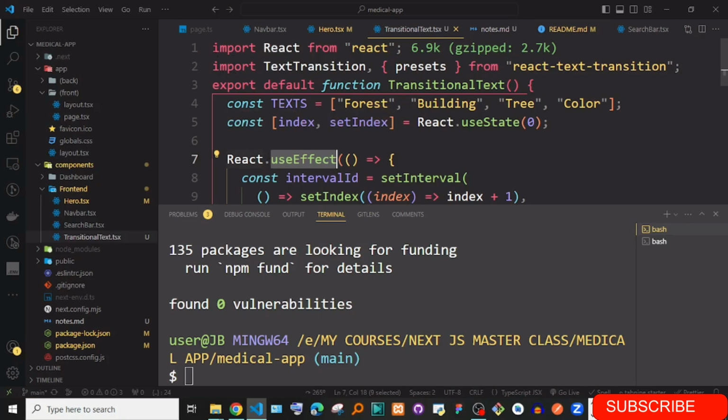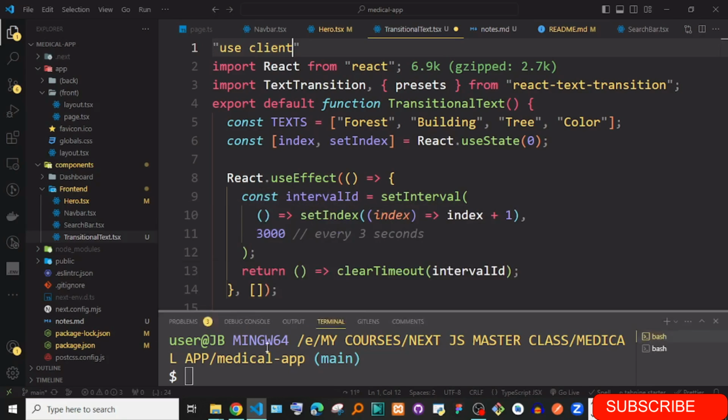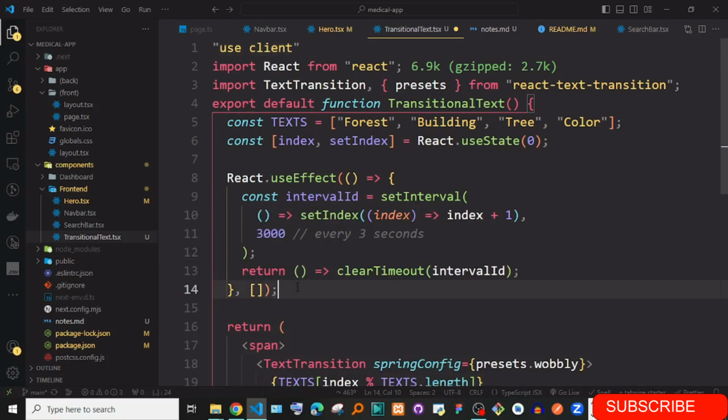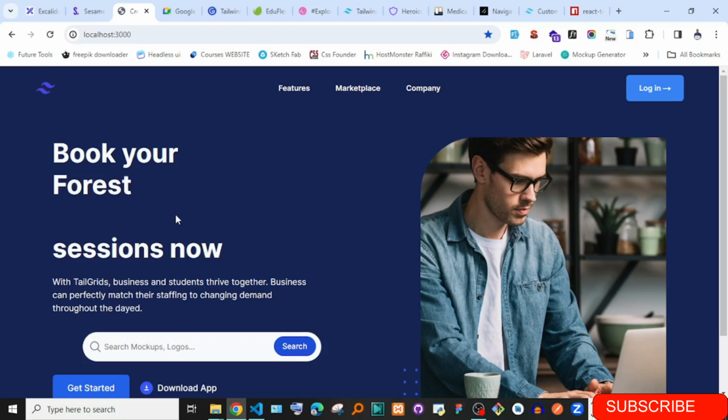So you just come in and say use client on top here, and let me drop this so that you can see very well. Let's just see now if this works. Okay, yeah, it is changing, but it's creating some space. I think the space went up where it comes from.